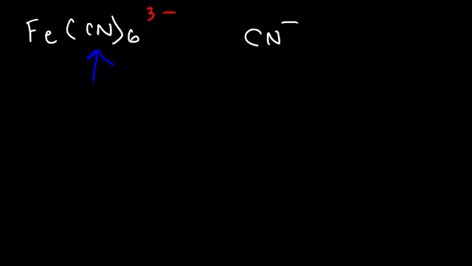Now, the coordination number is basically the number of ligand ions attached to the transition metal cation. So the coordination number in this example is 6. Now, how can we determine the oxidation state of Fe? Would you say it's +3, -3, +4, -2? What is it? Well, let's write a reaction.